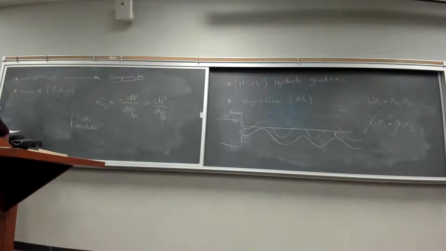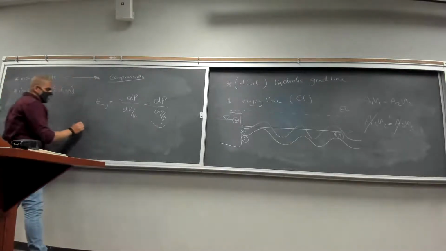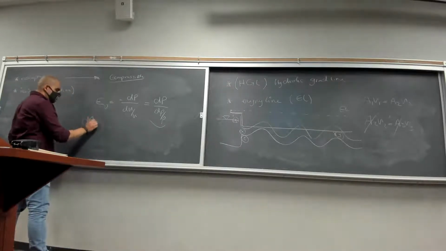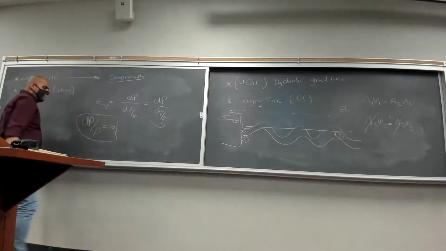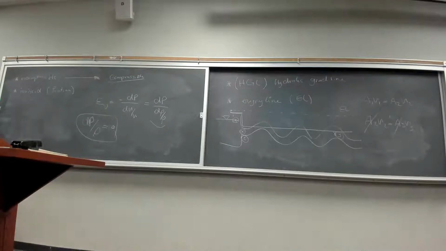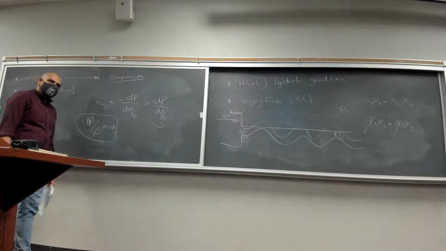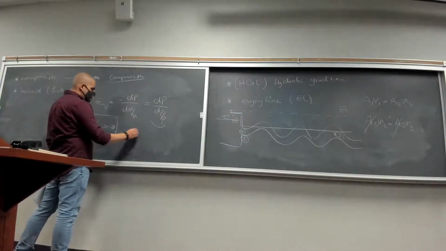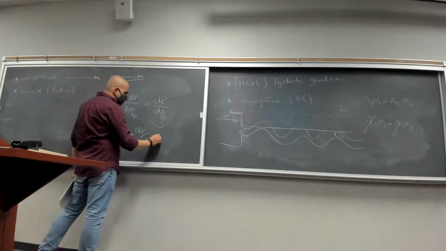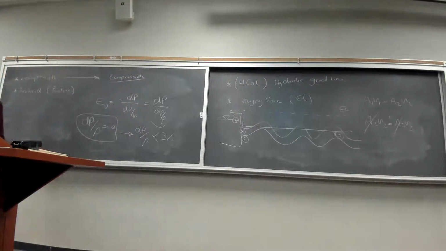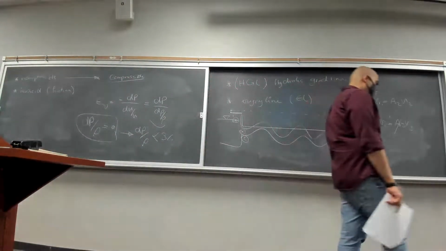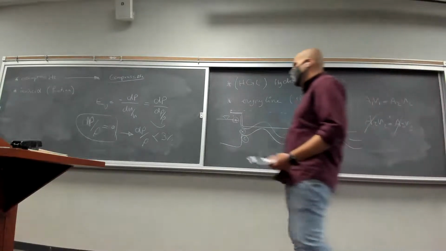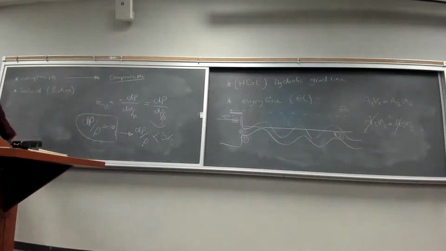Okay. The idea of an incompressible fluid was that this dρ divided by ρ has to be 0, right? There shouldn't be any changes in density with changes in pressure, which is not going to happen, right? In the real world, everything is compressible. So we have to set a limit. We usually use the limit of 3%. This is an arbitrary limit. So as long as your change in density with any change in pressure is smaller than 3%, we can assume that the flow is incompressible, and we would be able to apply Bernoulli's equation.